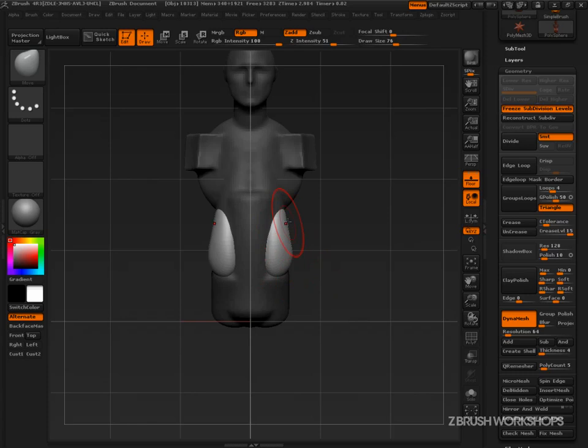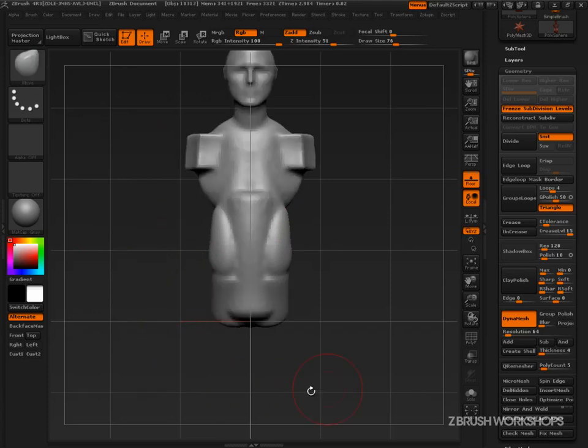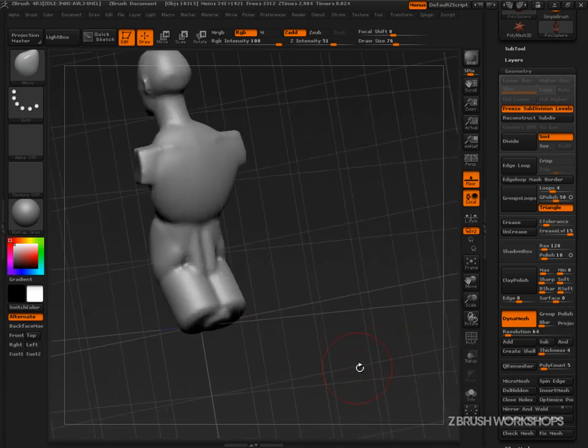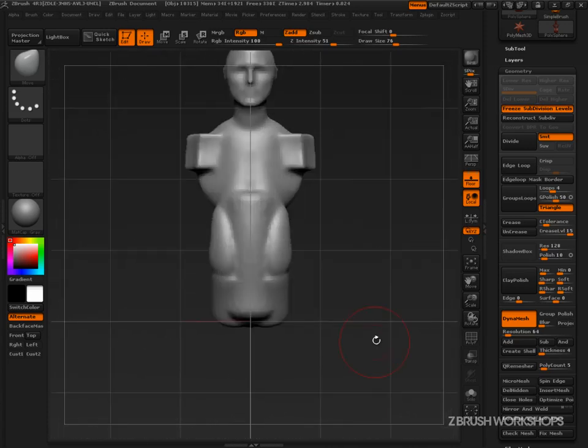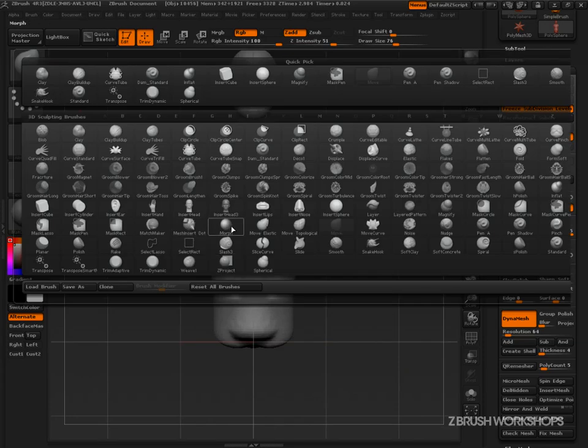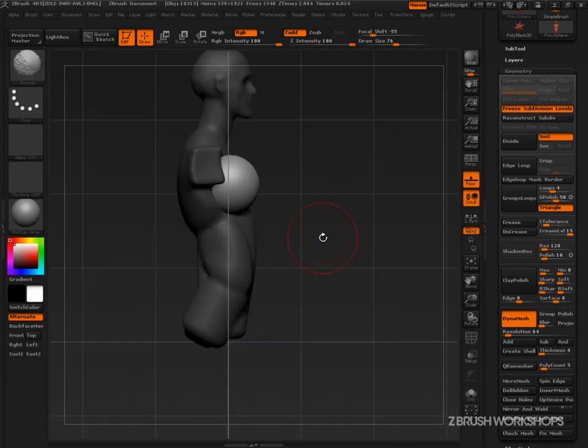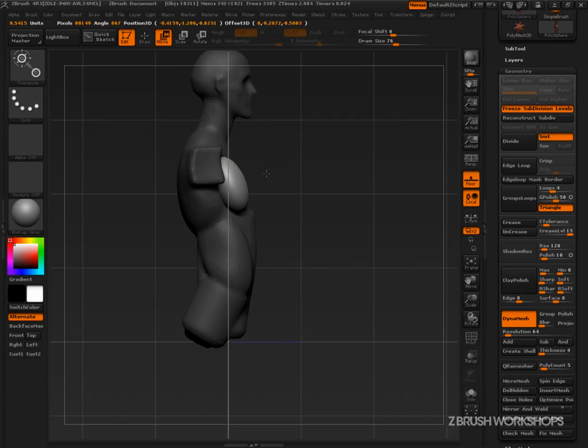I love that. Let's pull it straight up, because we're going to have to increase the size of that rib cage. Control, click, and drag. Control, click, and drag. You're actually adding form exactly the way you would in clay. Let's do the same with the pectoralis. We're going to go insert sphere. We're going to basically put some breasts in there. Come into the move option. Press shift. Drag this down. You don't really have to press shift, because you can skew it, but I like to press shift.